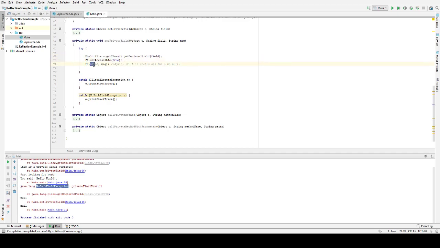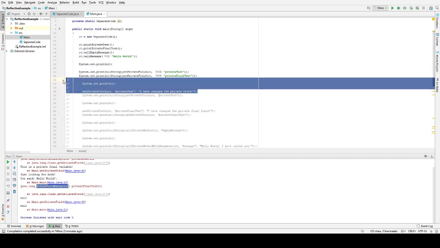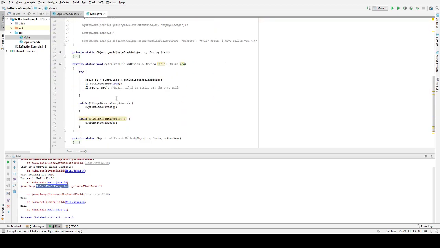So now the next thing that Java Reflection allows us to do is set the variable. So again, we put the instance in, and all we have to do is add the extra parameter of what we want to set it to. So in this case, I'm just setting the field to, basically I've changed the field. So again, we're going to try to set it to this, and we're going to call the field and see if it's changed.